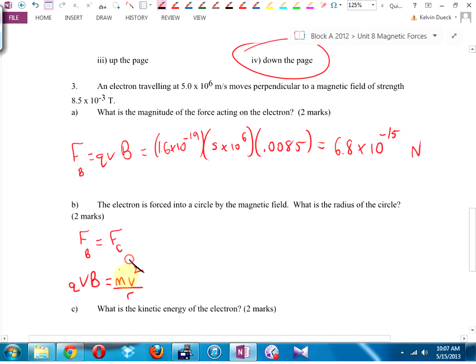And conveniently, Ty, I notice, woohoo! I said, woohoo! Woohoo! There you go. Hey, Ty, what are they asking me to find? Radius of the circle. What variable is that? R. R? I went to go see a pirate movie the other day, but I couldn't get in because it was rated R. No? Okay.